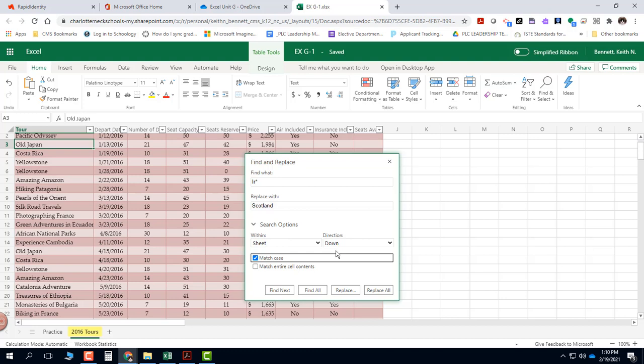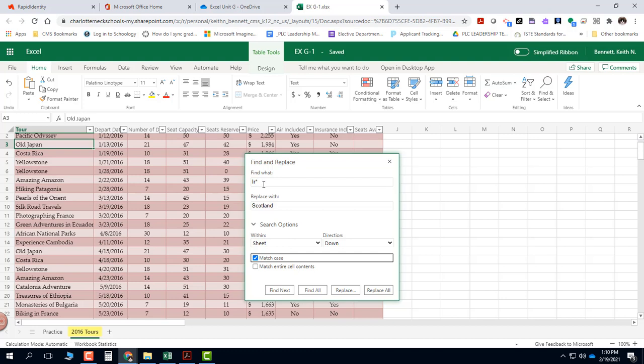So if there's another country that starts with the letters IR, it would find those too. And in reality, you would probably know if there was another country in here with those letters. In this case, it's going to require that it start with a capital I and then the letter R, and then any other letters, for example, Iran. Iran starts with IR. Now I don't know that anybody's trying to take a trip to Iran, but if there was a trip in here somewhere for Iran, it would find it with this particular search.